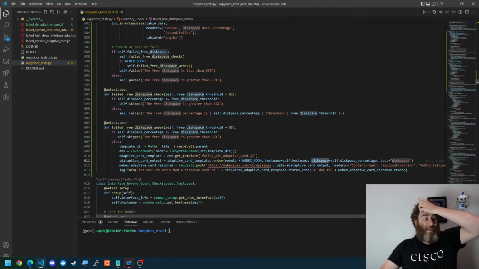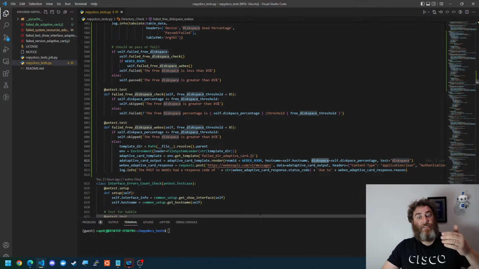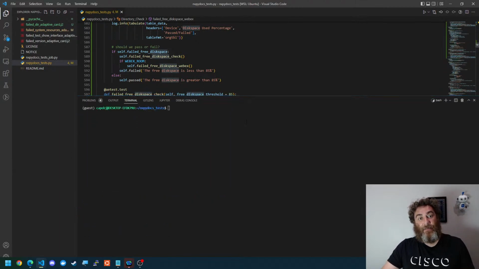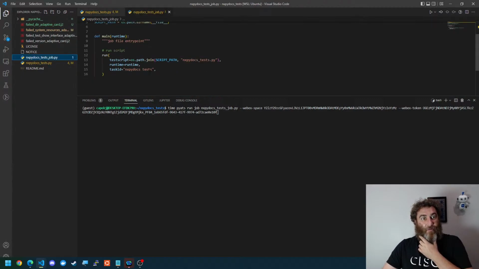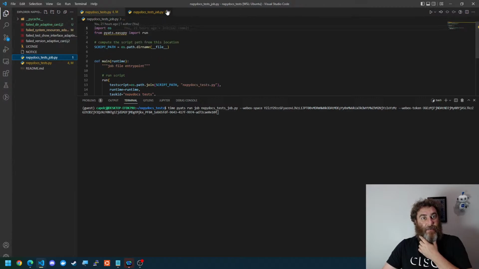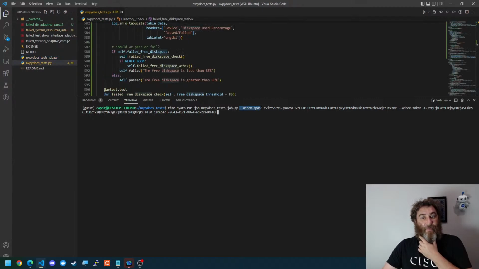Now let's leave it as it is. So meaning this should pass the test. And do I still have my command in here? I hope so. Yeah, okay. So what I'm doing is I'm timing the command, pyets run job, the name of my job file, so this control file for pyets, and then I pass in WebEx space and my room, and WebEx token and my token.